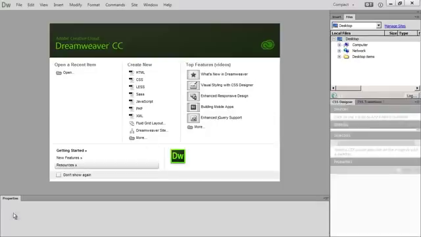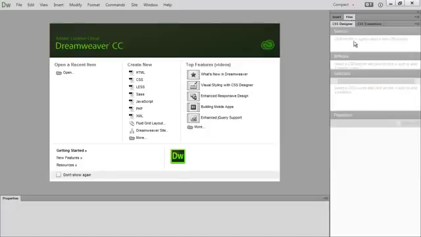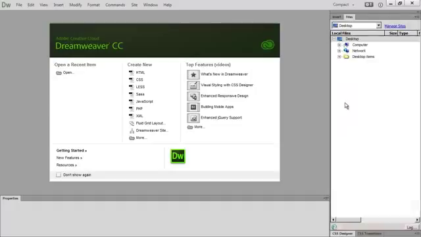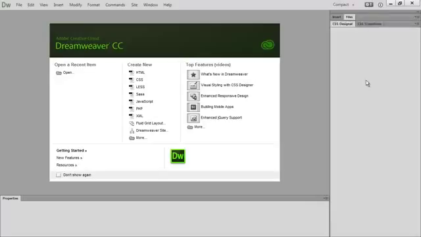Now, just like we were able to expand and collapse the Properties panel over here, you can expand and collapse these panels. If I double click on the word Files, you can see how that collapsed and CSS Designer and Transforms was pulled up. If I double click on it again, it opens. If I double click on CSS Designer, you'll see how that collapses, and it actually came down here to the bottom. And if I double clicked on Files at this point, all of them would collapse. So you can expand and collapse these different panels to accomplish what you want to accomplish.